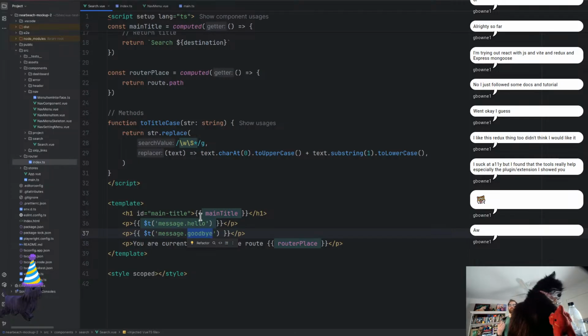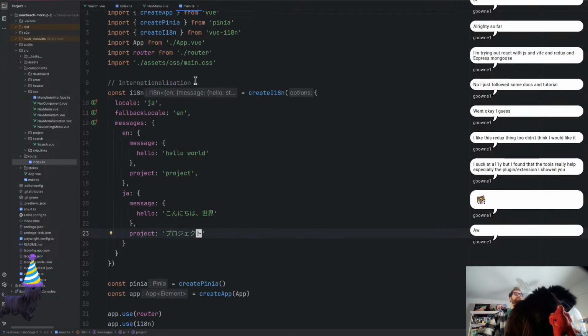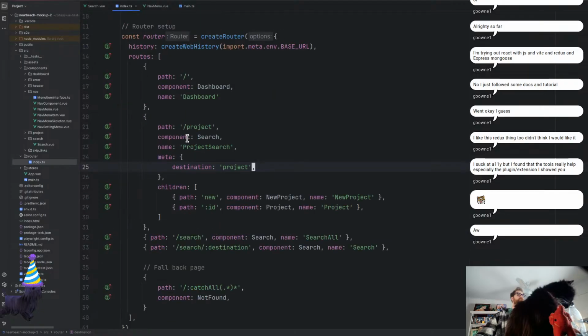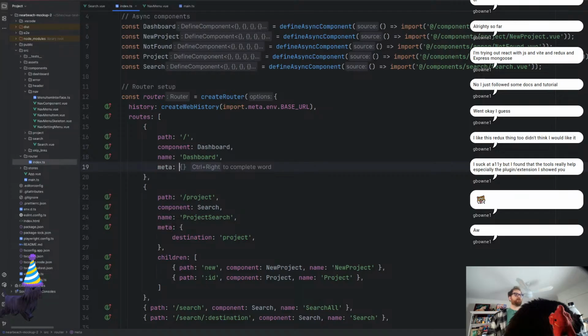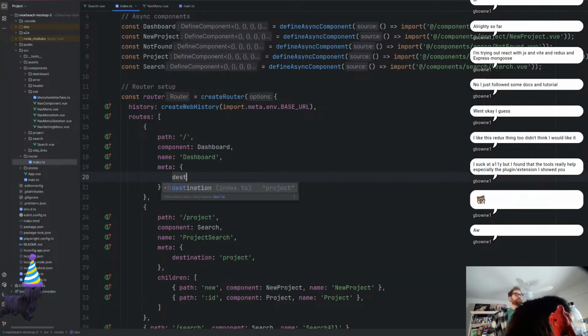I'm just thinking with my newfound knowledge, I dropped the ball again. What problems will that tackle, and what problems am I already trying to do the long way? But yeah. Let's go back into here. So that's the wrong one, this one, sorry. So with the dashboard, what we also want is we want meta, and in here we'll type in destination and we'll have dashboard.